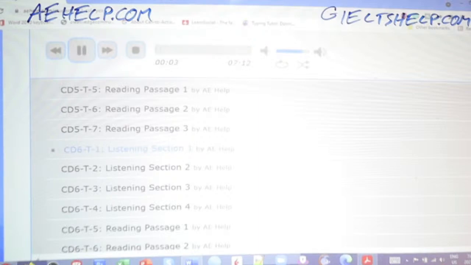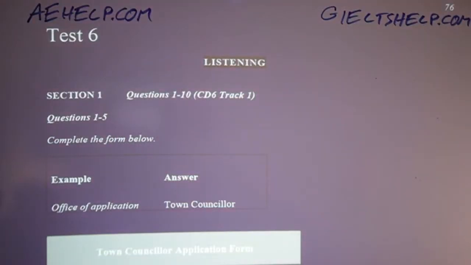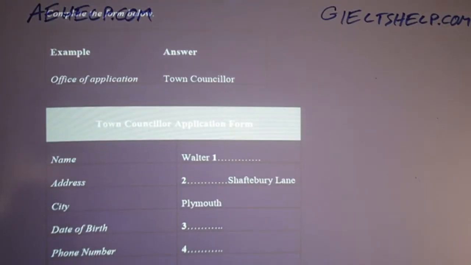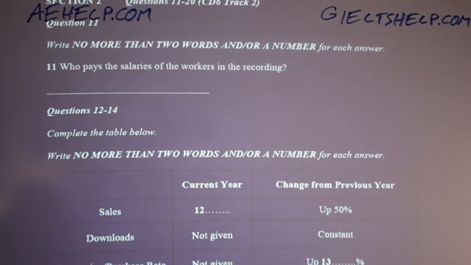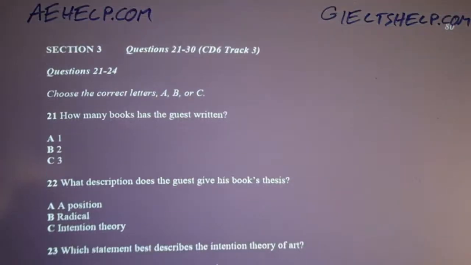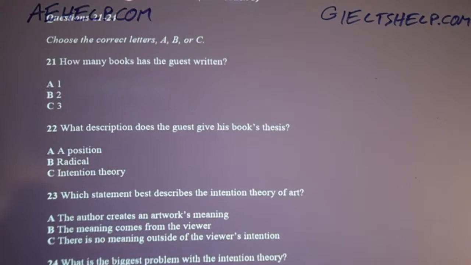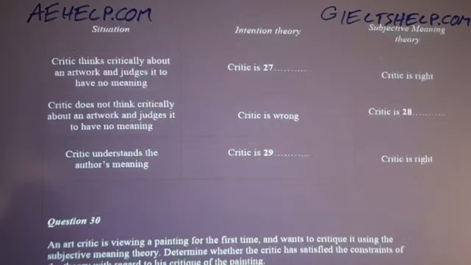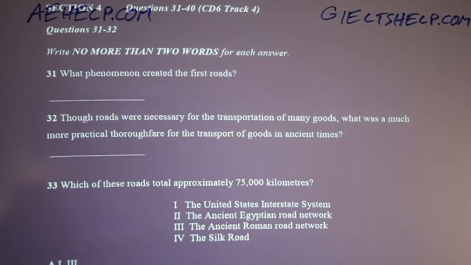This recording is copyrighted by 2Think1 Solutions Inc. and World ESL Tutors. You will hear several different recordings, and you will answer questions on what you hear. There will be time given to read the instructions and questions, and you will be given a chance to check your work. The recordings will be played only once. The test is made up of 4 sections. At the end of the test, you will have 10 minutes to transfer your answers to the answer sheet. Now turn to Section 1. Listening Section 1. You will hear a conversation between a man and a woman concerning the requirements of running for municipal office. First, you have some time to look at questions 1 to 5.